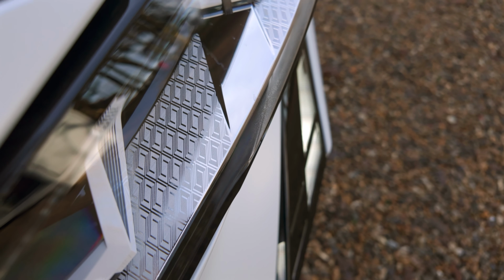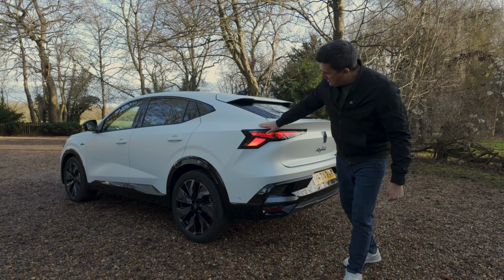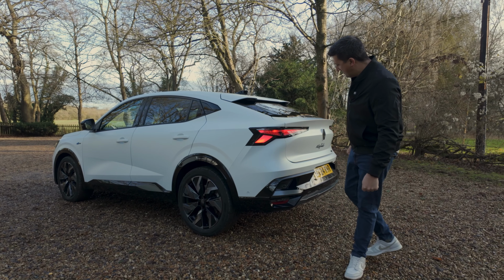And I do actually think this is a really quite a good looking car for a family car. It's not designed to be the most exciting thing in the world, but yet from a design point of view, I actually think it looks quite smart. Good angles. Exciting design continues at the rear with more cool lights. I genuinely think those look fantastic. Again, the angular design of the body looks really good from this angle as well.